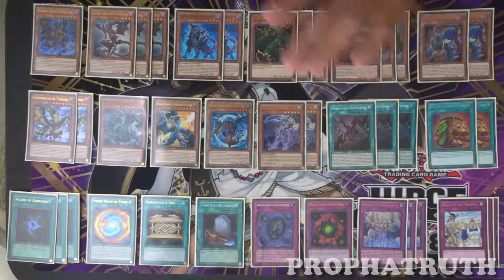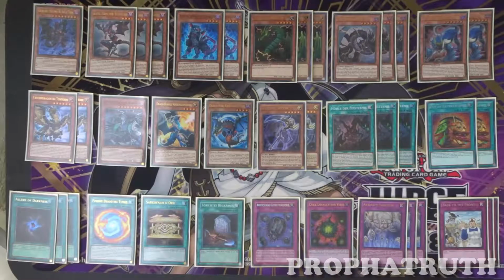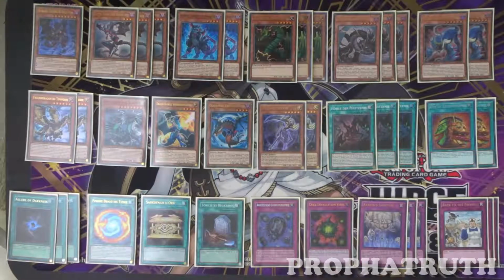And then Back to the Front, because it's your Monster Reborn, you bring back this, you can bring back anything, and bring back Scythe, and then Scythe triggers, you know.